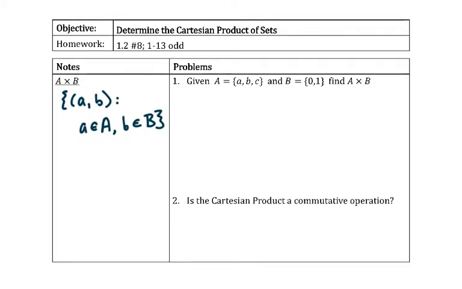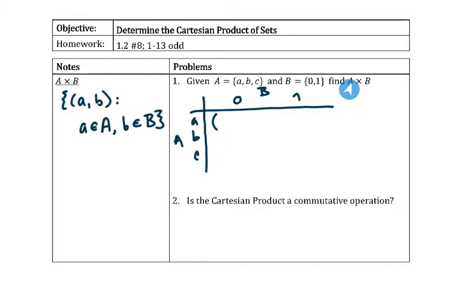So for an example, if we have 2 sets, A is the set {a, b, c}, and B is the set {0, 1}, find the product of A times B. The way I usually will organize these is I'll think about it almost like a table, where I've got my set A elements, which are a, b, and c, and we've got our set B elements, which are 0 and 1, and for the product of these two, I'm just going to create the ordered pairs in this table. So for the first one, it'd be 0 and a, and I know that the a part has to come first because that's coming from the first set.